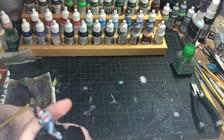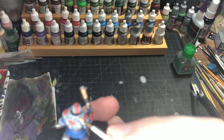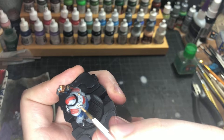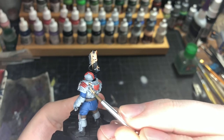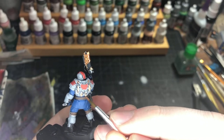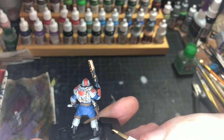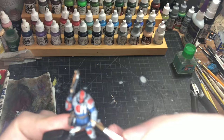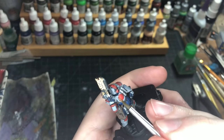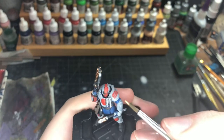And we got this backpack here. We've got these tubes. And these little canisters. Like that. Just to give it a little bit more variety. And then he's got these ones on his helmet too. So we just do that.